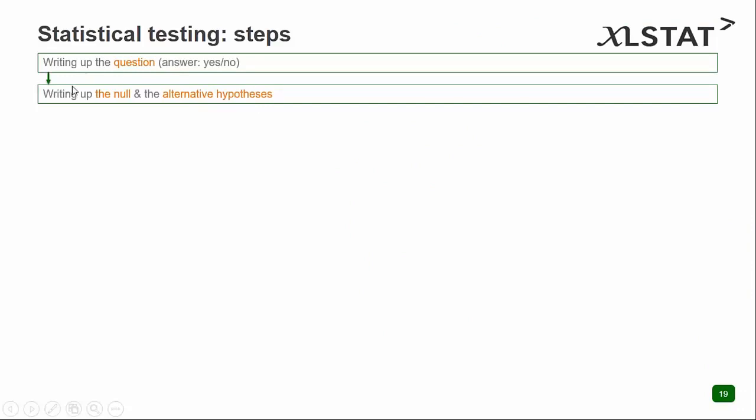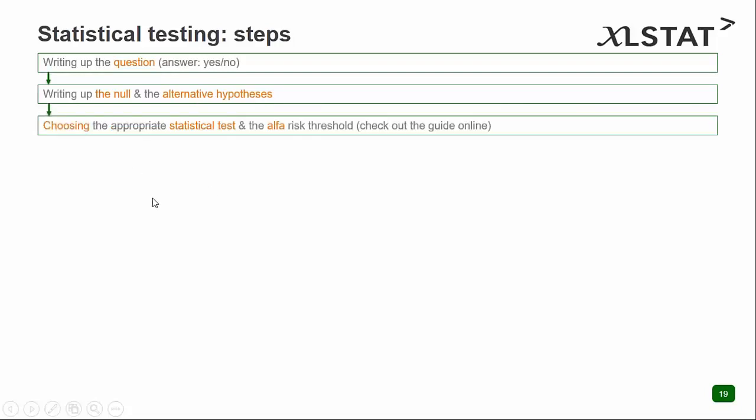We'll see what the null and the alternative hypothesis are later on. Then we choose an appropriate statistical test that will let us address those hypotheses and an appropriate alpha risk threshold.